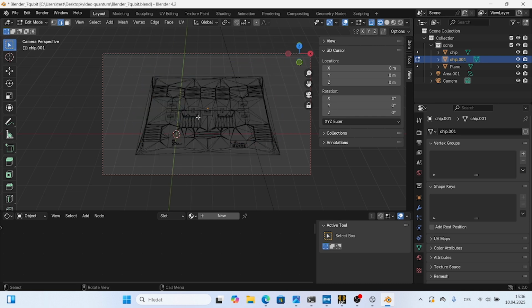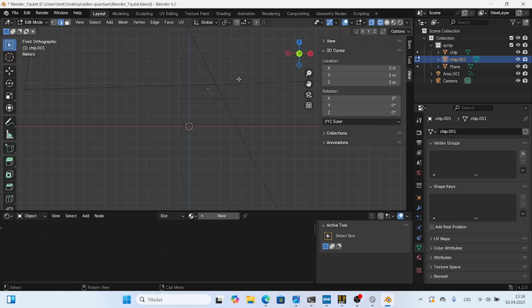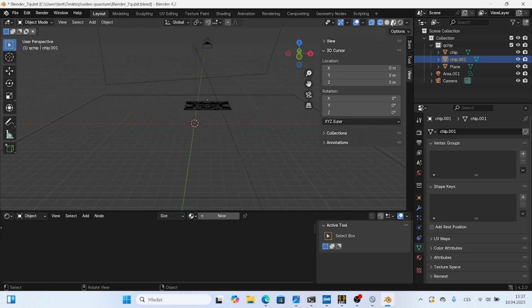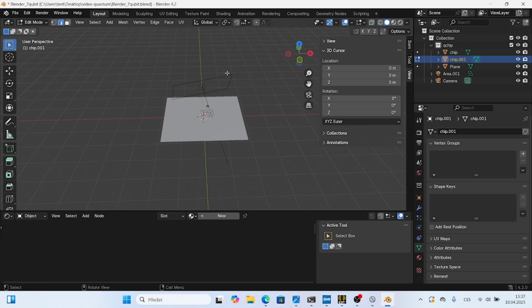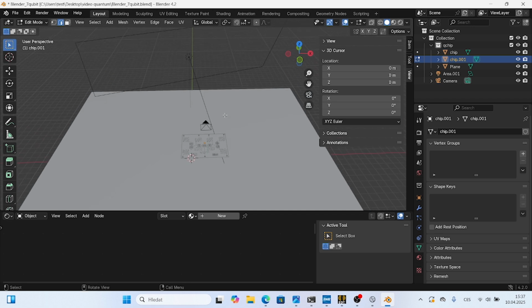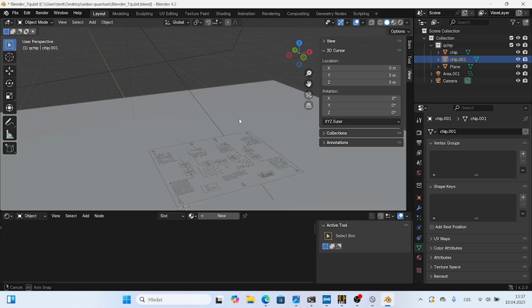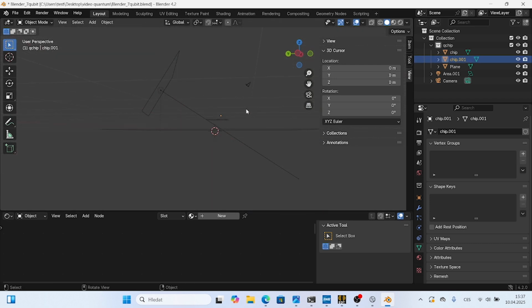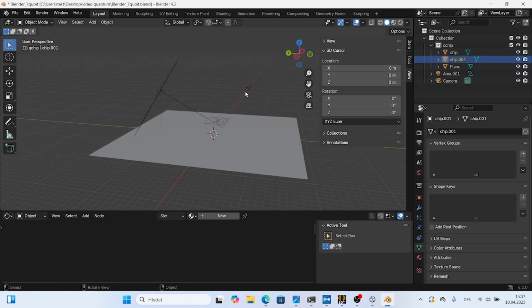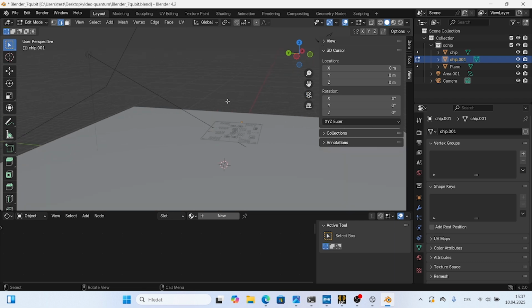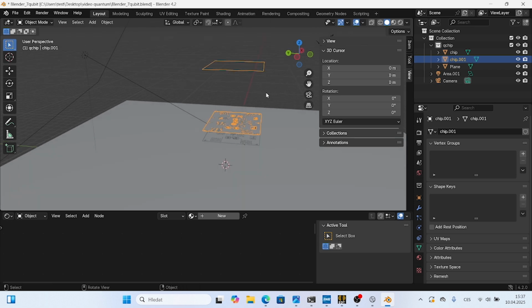Now we will delete. Here's our geometry.